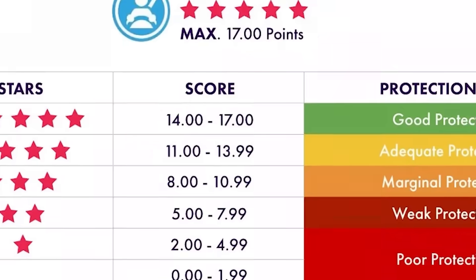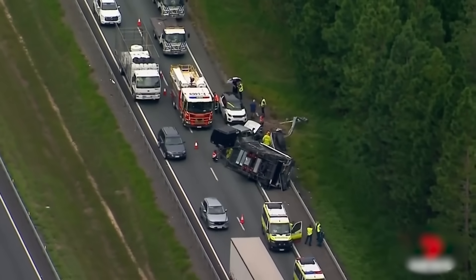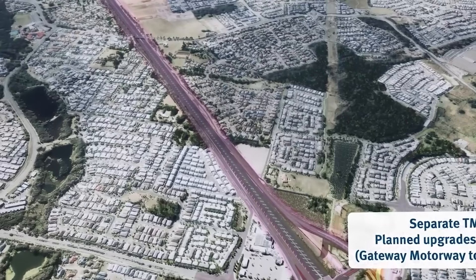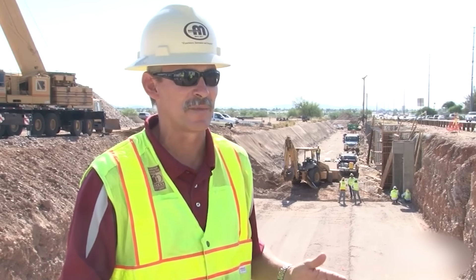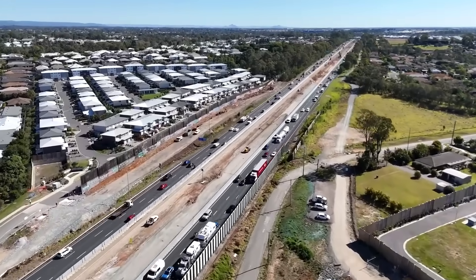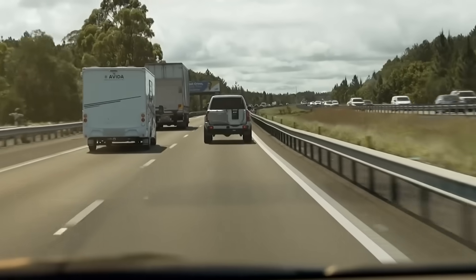The ultimate goal is to raise the entire 1,679 kilometre highway to a minimum three-star safety rating by 2032 — an achievement that road safety experts estimate will cut the risk of death or serious injury in half. From a dangerous Highway of Shame to a modern, resilient, and safer economic lifeline, the transformation of the Bruce Highway is one of Australia's largest and most critical infrastructure projects. With 172 new bridges, over 650 kilometres of safety barriers, and hundreds of kilometres of wider, stronger, and smarter road, this project is not just about moving cars — it is about saving lives and securing the future of Queensland for generations to come.